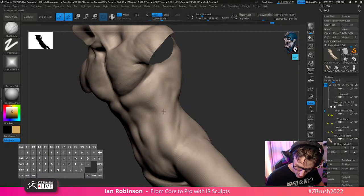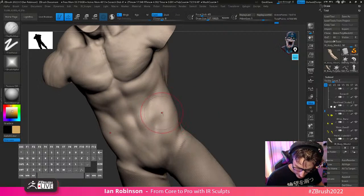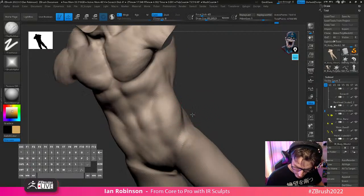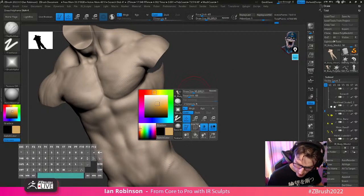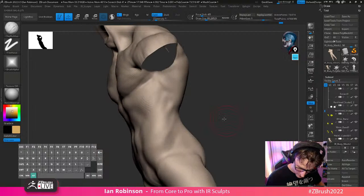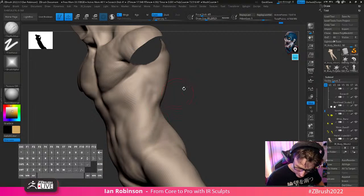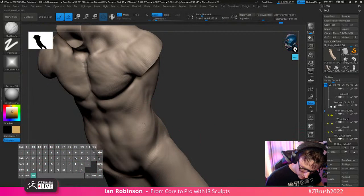Doing a nice slow build up. Nothing too crazy. This is the only part you'll see it be symmetrical. We're gonna end up breaking this apart real soon.